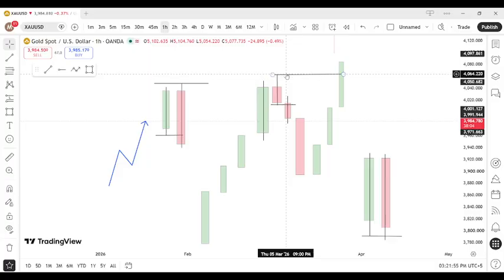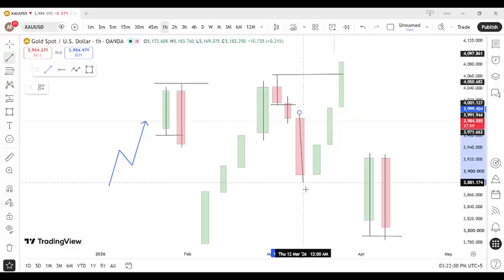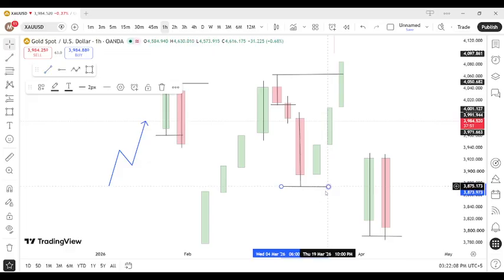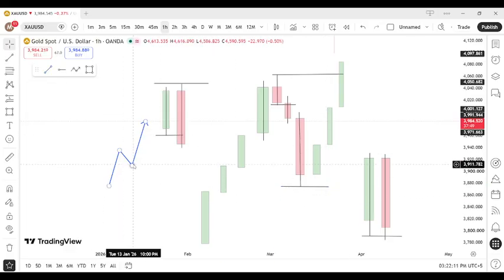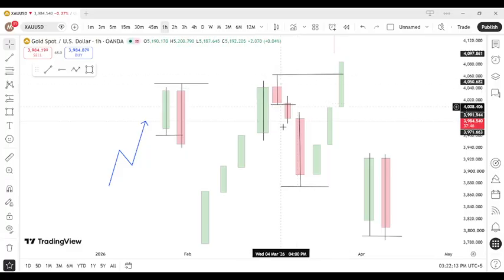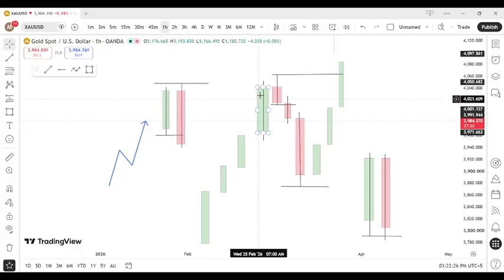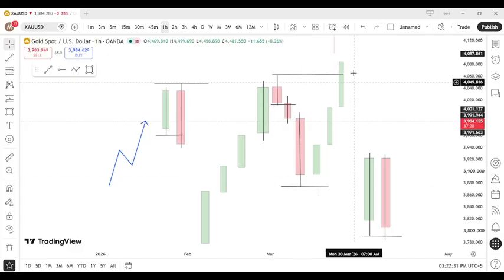Until and unless this high is broken, then this low, for example, this is the low. So this is high and this is low. This will be called high, this will be called low, because after this, the market has broken this high. So in this way we have high, low, and then this high. If the market is moving upward, it makes a structure high, and then it goes down, and then it breaks that structure high.